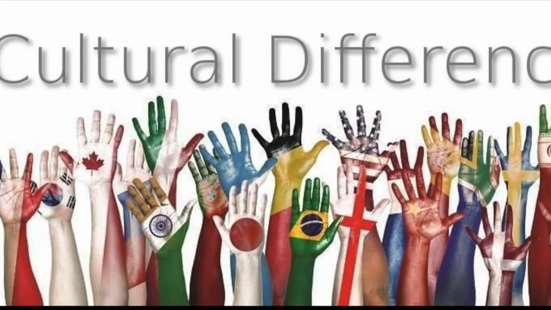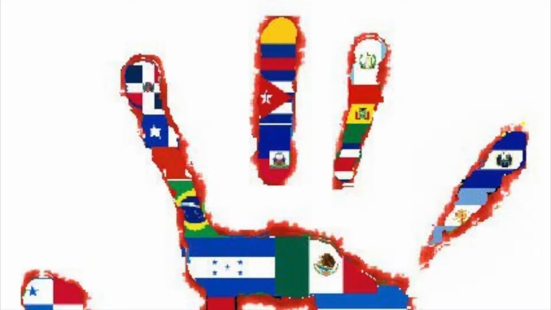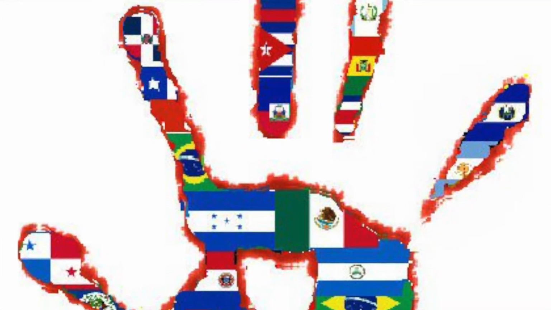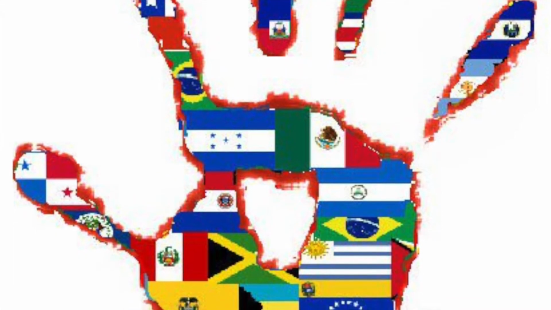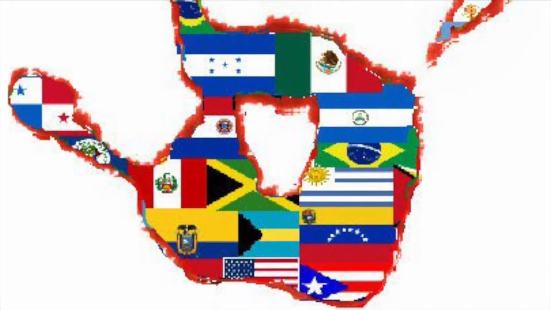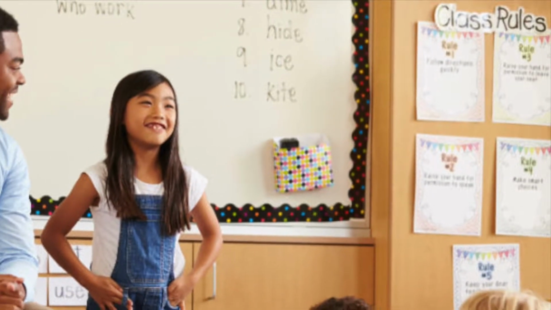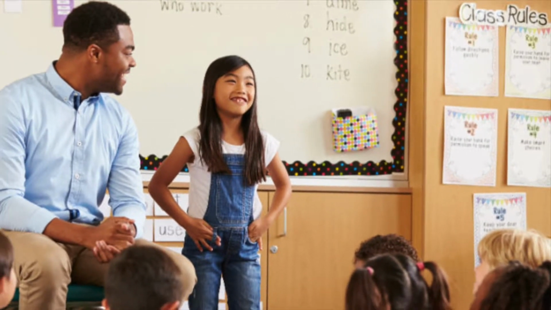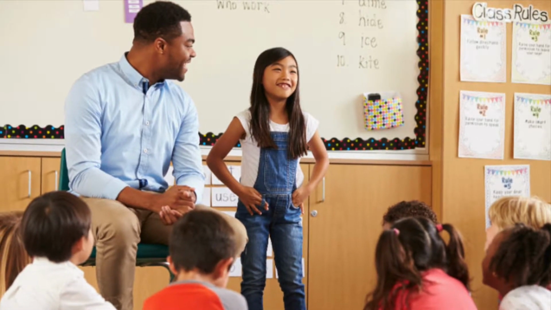The first aspect to promoting a culturally responsive classroom is cultural differences. It is essential to be aware of the cultural differences in the classroom when teaching a diverse group of students. Therefore, being able to perceive and analyze these cultural differences grants the teacher an opportunity to create an environment where everyone feels safe. It is very critical for teachers to understand these variations so that they are able to execute culturally responsive teaching and other practices to ensure that every child can and will be successful.